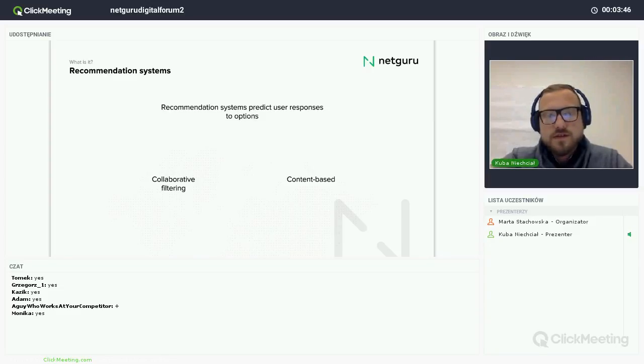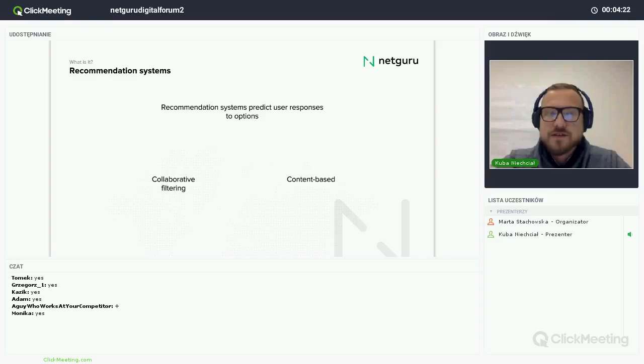However, content-based recommendation systems are more based on classification of the items to a particular, for example, category, and recommend other items from this particular category that the user might be interested in.